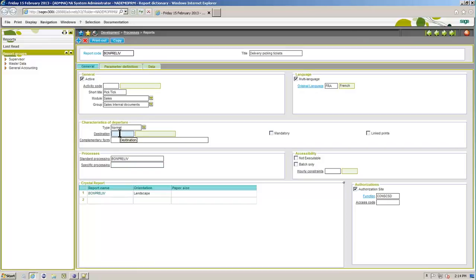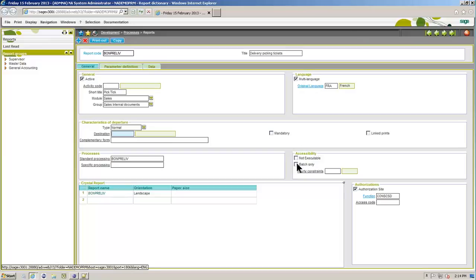So maybe if this is an AP check printing from a Crystal report, you want to specify that it can only be printed from the printer sitting in the accounting office. You can then say mandatory, and that will be the only printer this report will be allowed to be used. You can also print additional documents with this report, specify whether or not a user can print it from a reports menu, and then specify whether or not this can only be printed from the job scheduler.